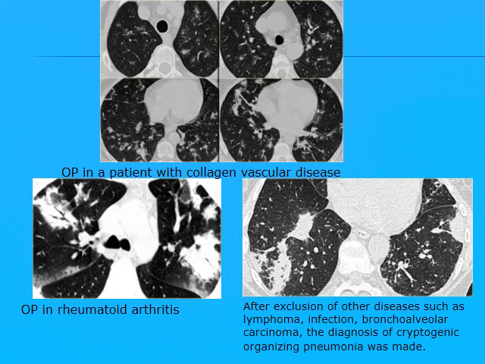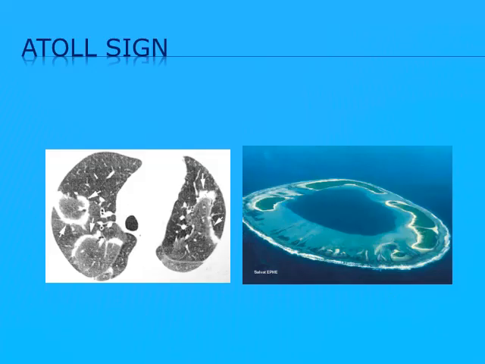As you see in this case, there is bronchial wall thickening, peribronchial consolidations, okay, some nodules. Here you find areas of consolidation with air bronchogram, areas of peripheral consolidation, as we have told you before. You can see it simulating chronic eosinophilic pneumonia. This is the atoll sign, okay, but take care. This atoll sign is not only specific for COP, but most commonly it is seen in cases of cryptogenic organizing pneumonia.